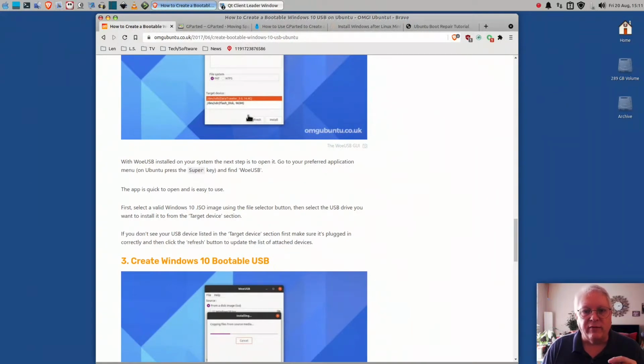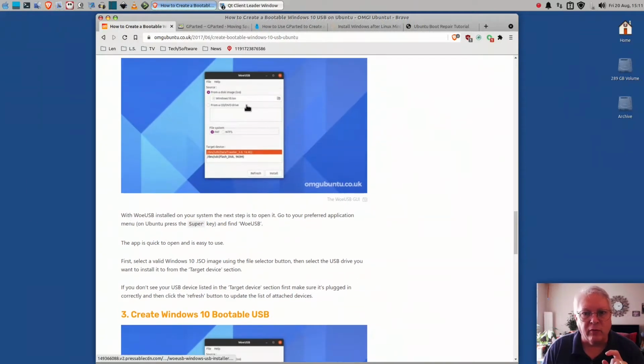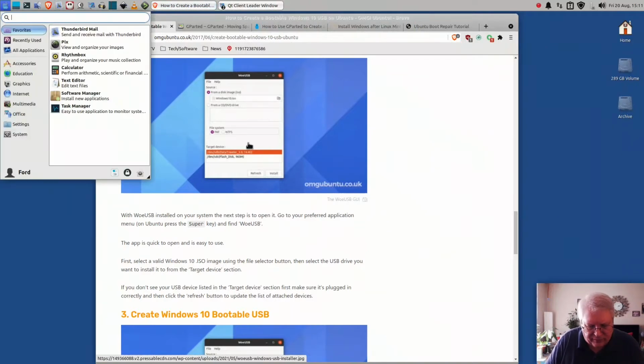Now, it's possible that the flash drive, and I know that it says FAT system right there, you can use that, but every once in a while I run into this little problem where the files that are being copied over from this program here, Whoa USB, to the target device, the flash drive, are bigger than what a FAT system can handle. So you need exFAT. If that's what's necessary, this is what you should do.